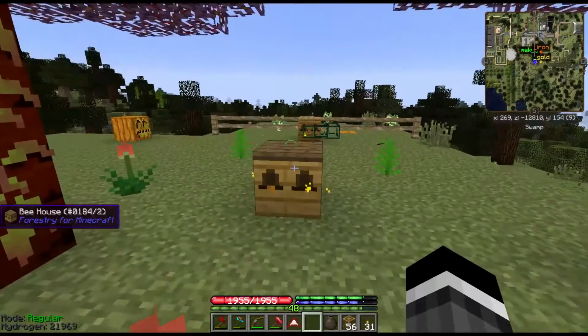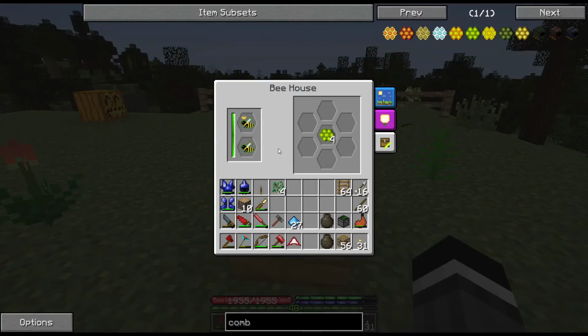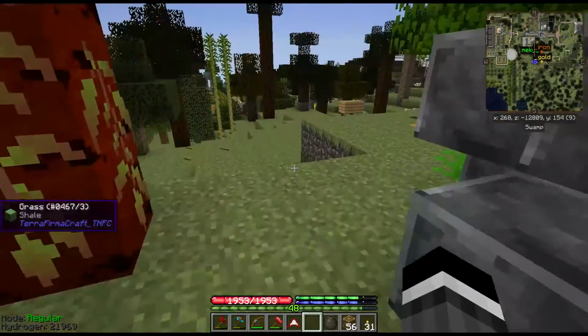Alright, so you might notice this has a little green poison cloud coming out of it. Yes, these are some evil little bees, and they will poison you if you stand around here too long.